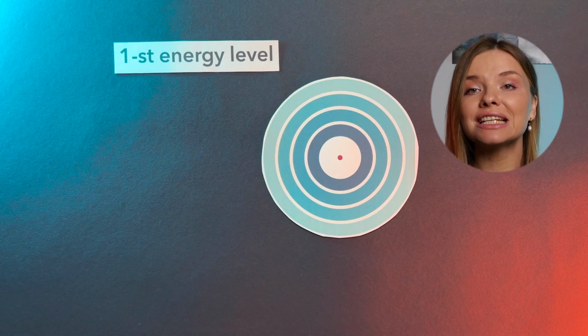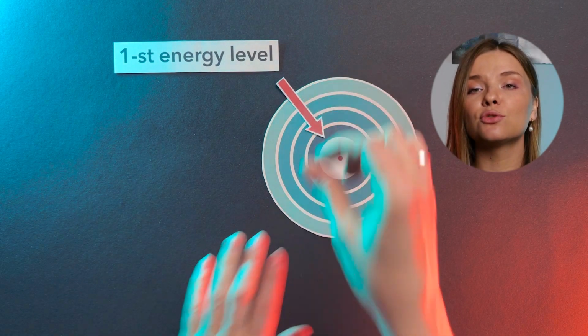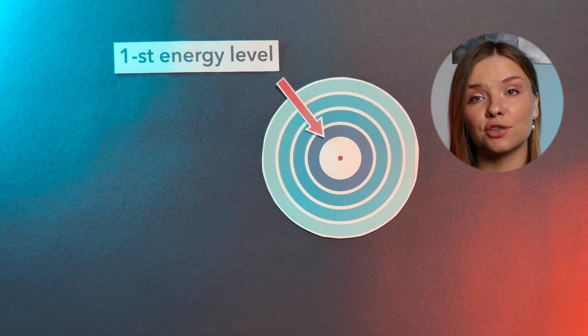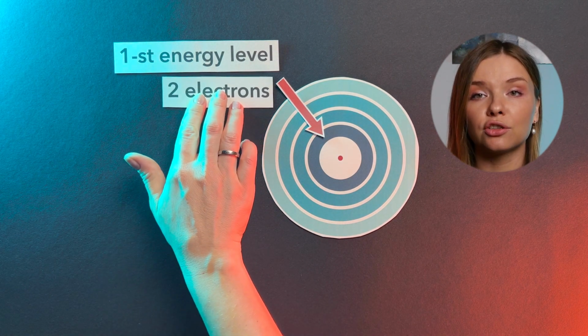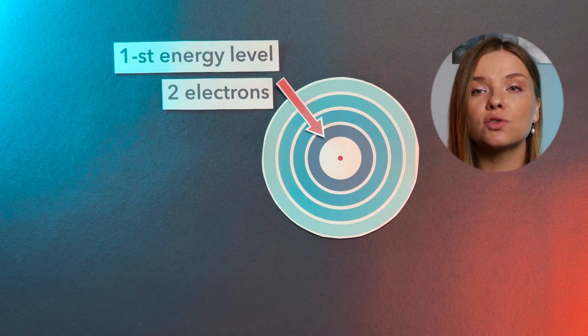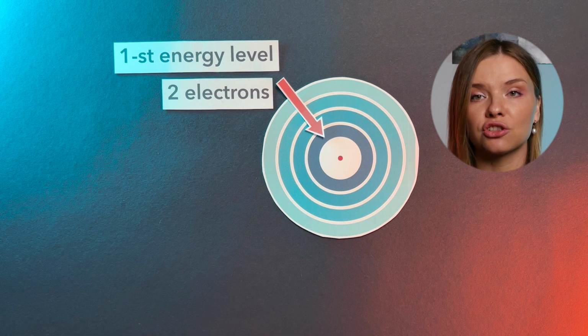You can think of it like seats in rows in a stadium. The nucleus is at the center and the rows of electrons surround it. Just as each row in the stadium can only hold a certain number of spectators, each energy level in the atom can only hold a specific number of electrons. The first energy level is closest to the nucleus, similar to the front row of seats in a stadium. It can hold only 2 electrons, making it the most energetically favorable location in the atom.